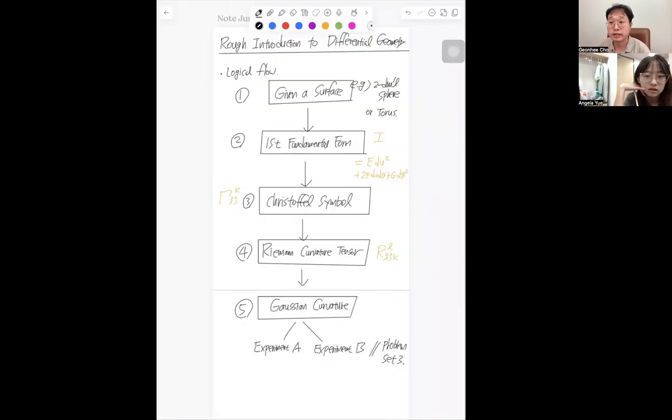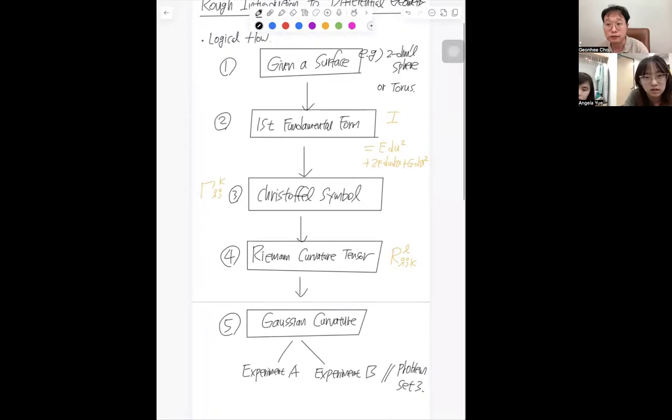Still, there is a necessary concept that you need to know in order to explain what exactly we can do in the context of quantum computing. Is that okay with you? So let's just focus on this recipe to get the concept of the Gaussian curvature for a moment. Is that okay with you?